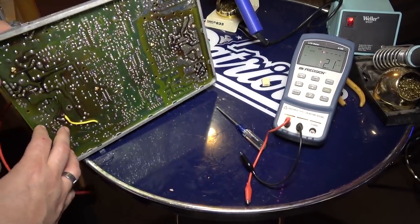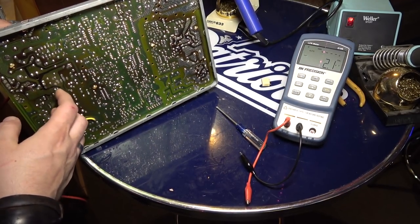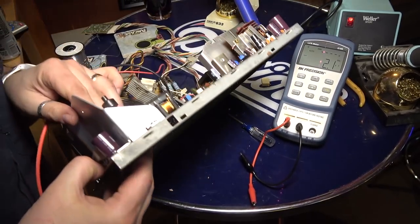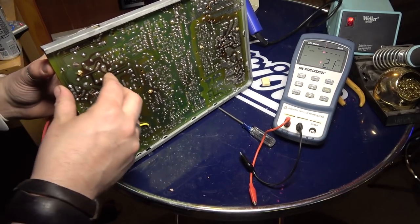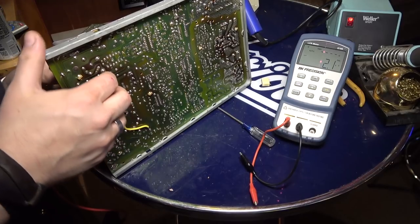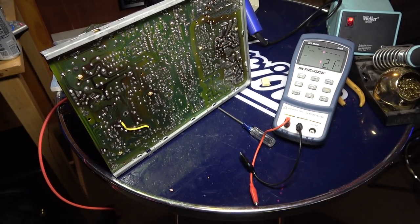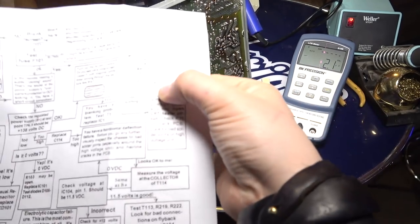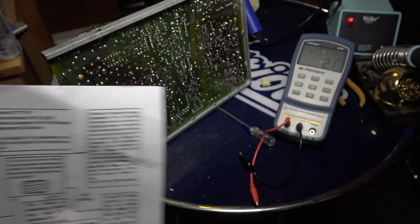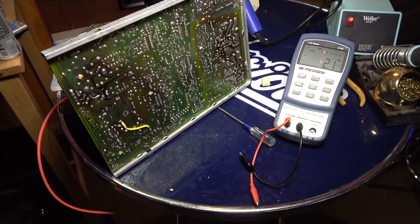Oh man, I'm so glad that part's bad, honestly. That's all I wanted, was to find a bad part. So thank you, Arcade Club, and Randy Fromm, and the canoe guy that did that video, and everyone that sent me links to it. It really made me rethink what I was doing. I can't believe that when I looked at this flowchart over the summer, I completely dismissed those caps. I said, you know what? Can't be that. I already replaced all the caps.